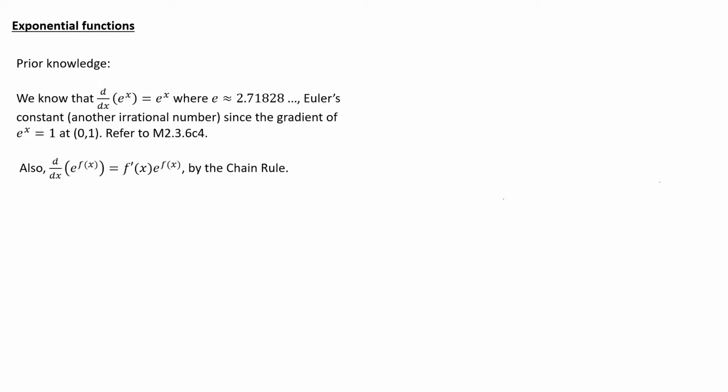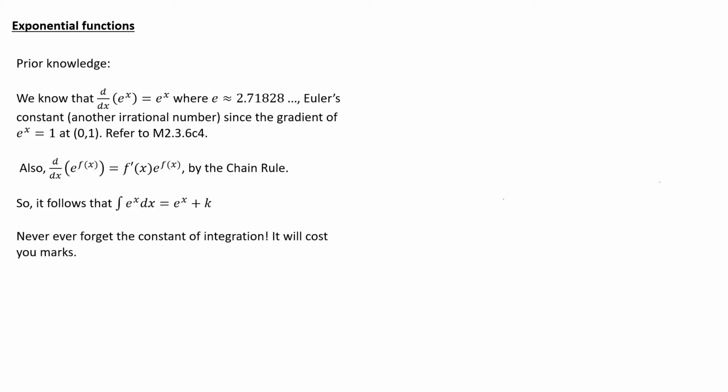And we also know that the differential of e to some function in x is f dashed x e to the fx by the chain rule. You can actually consider it using other aspects. So it follows straightforwardly that the integral of e to the x with respect to x is e to the x plus a constant, and you've heard me drone on about it before. Never ever forget the constant of integration. It will cost you marks, and the more marks you throw away, the harder it is to get the top grades.